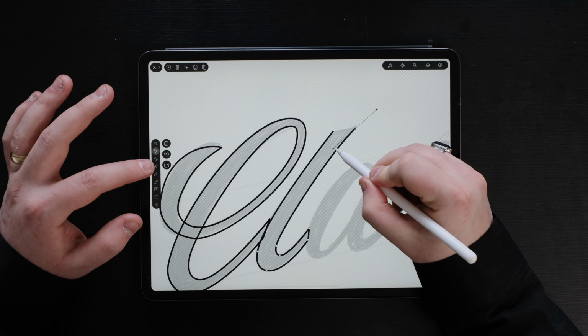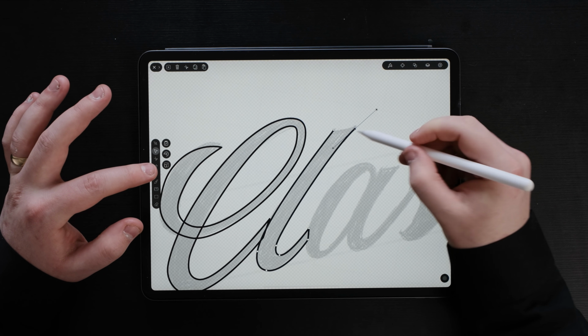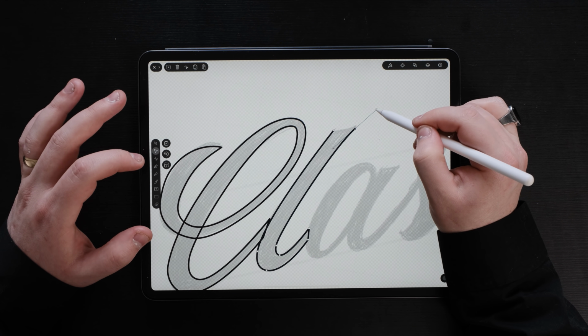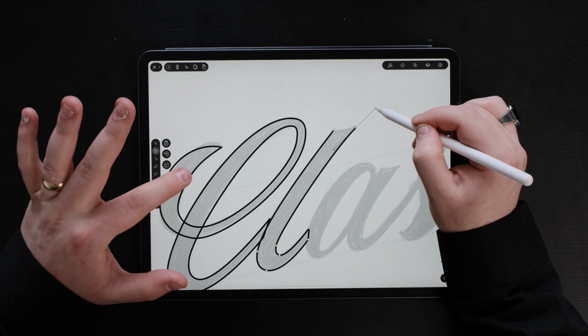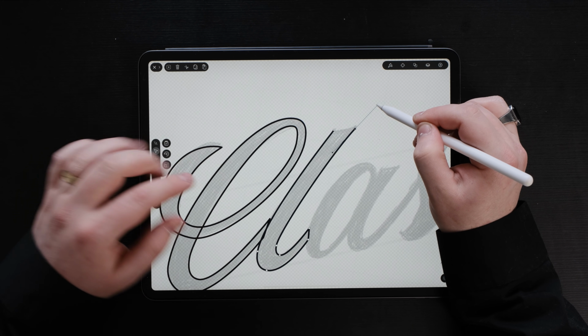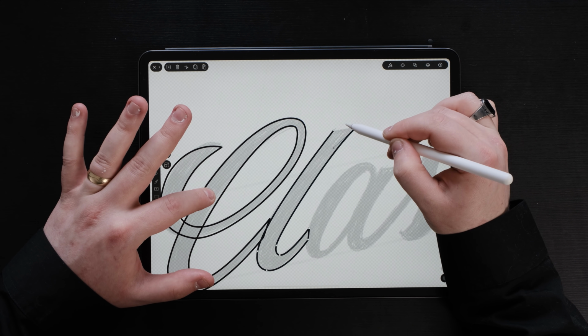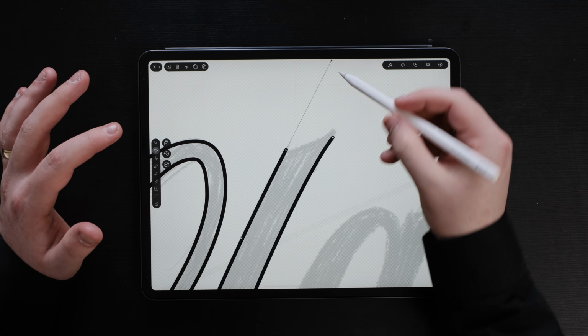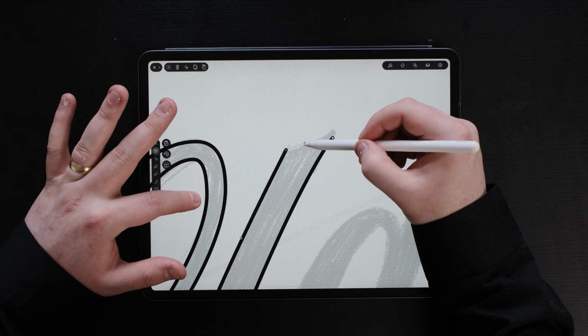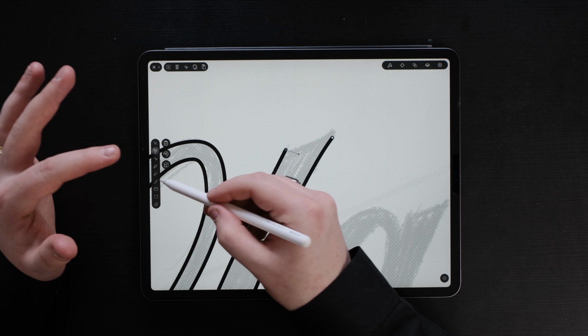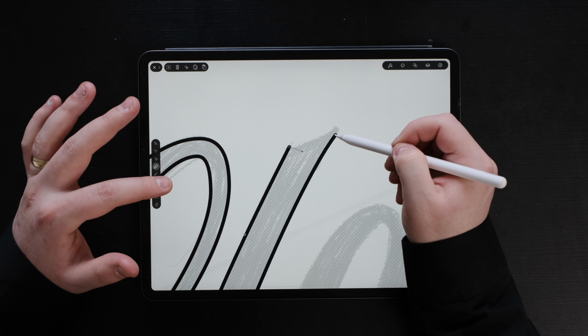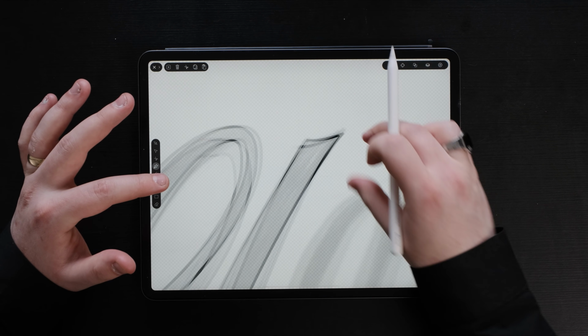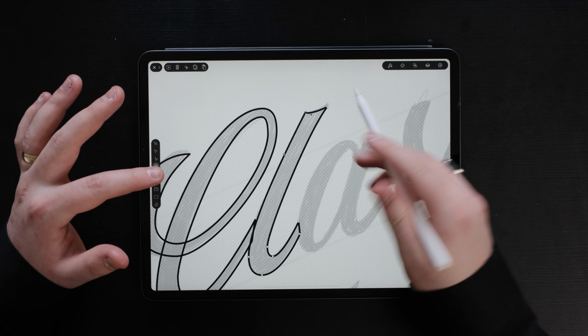Now you can see that this line here is coming up to the top, but I need it to sort of divot down. So take this anchor point here with the node tool, and you'll see it'll move both of them. But if we add one finger, it will break the anchor point from itself. Same with this one, we want it to sort of break from itself to come down. Then when we go back to the pen tool, it will create that little slide that we need there.